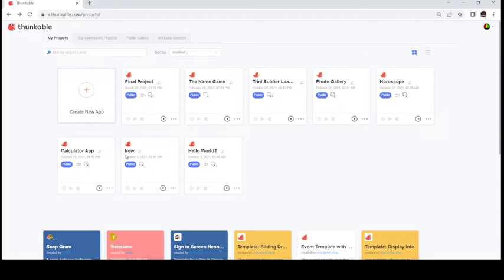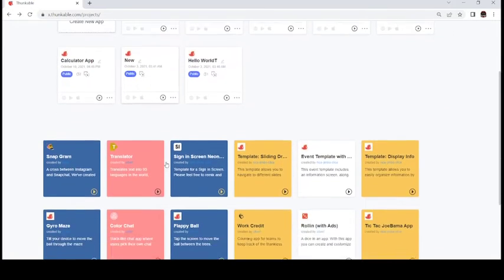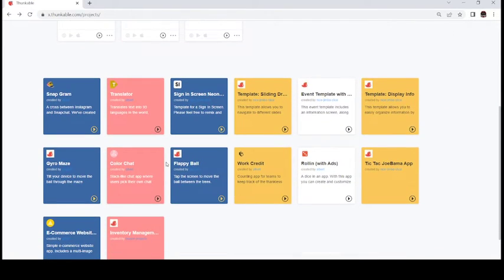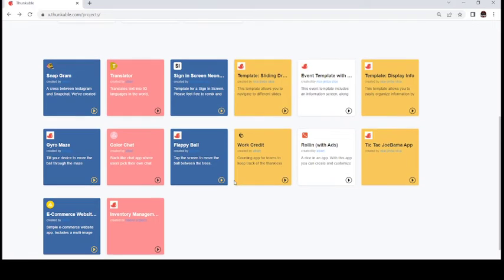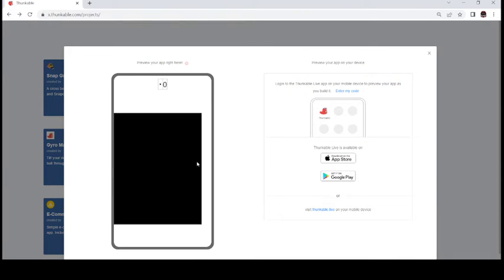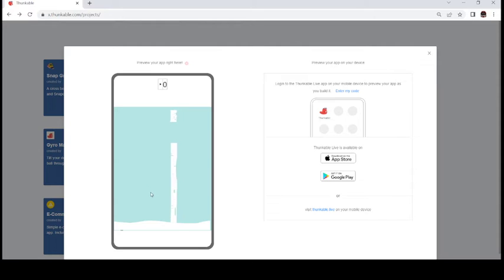Alright, so Flappy Ball, I don't want it to load. Gyro Maze. Tilt your device. No, I don't think that'll work with me right now. Let's try this Flappy Ball once more. So it's actually working.